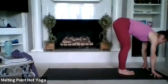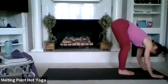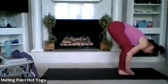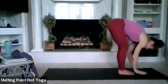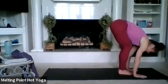We're going to skip chair. Let the body rest. Inhale, lengthen halfway, flat back. Exhale, fold. Inhale, arms all the way up. Stretch to the ceiling. Bend the knees. Exhale, fold. Inhale, lengthen halfway. Exhale, fold. Go through your vinyasa, knee and down dog.